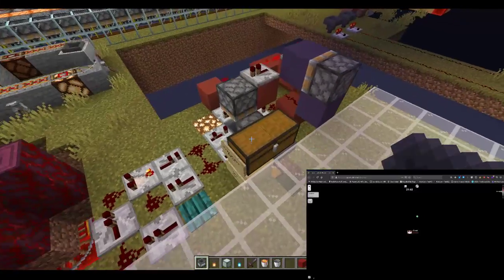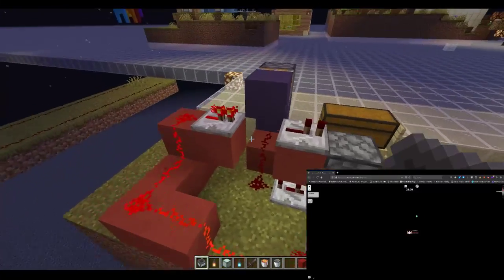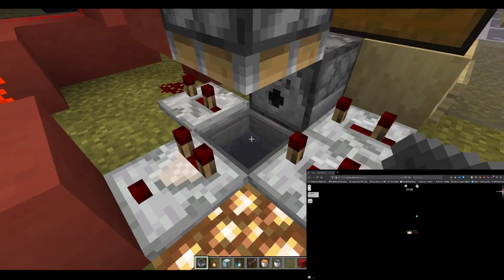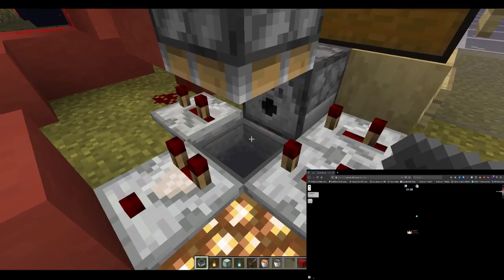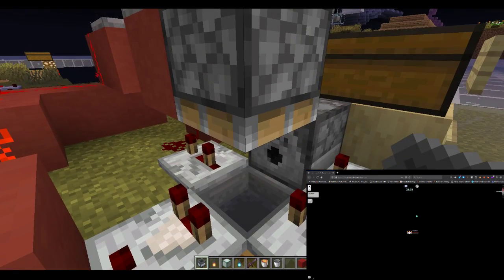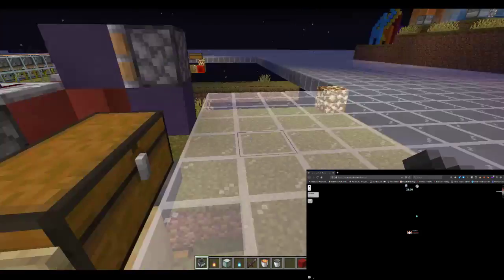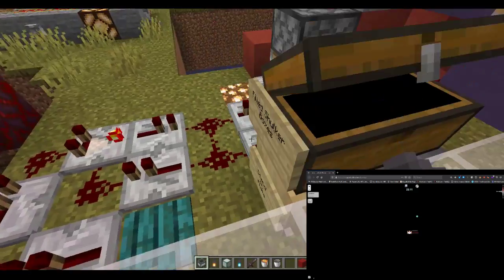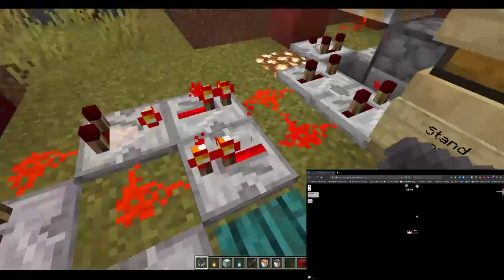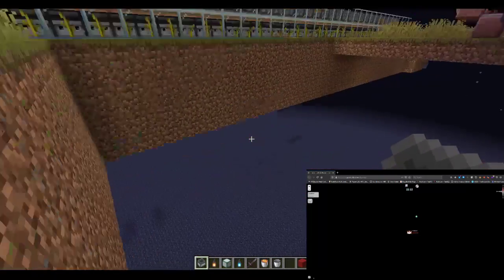This is a shulker box unloader. You put a shulker box into a certain space, namely right there. The hopper sucks out all the items. As soon as the shulker box is empty, the system shifts and the piston breaks it and stores it as well. So it basically expands a shulker box's storage, and you're supposed to stand here in order for that to work. It's not the fastest, but it does work.